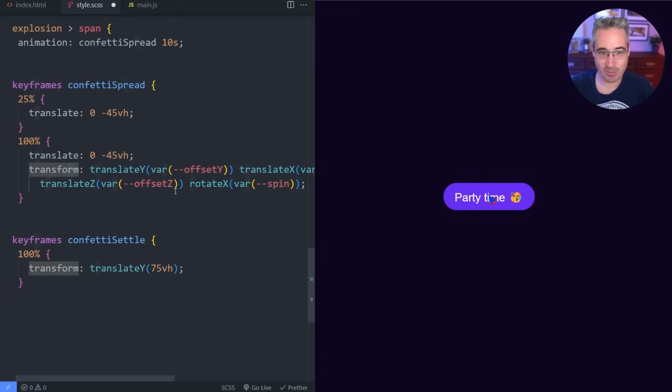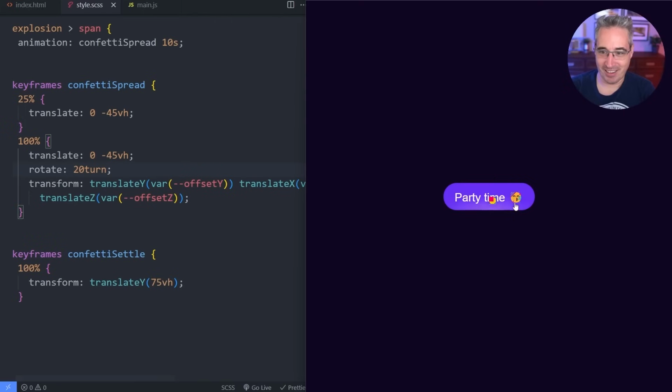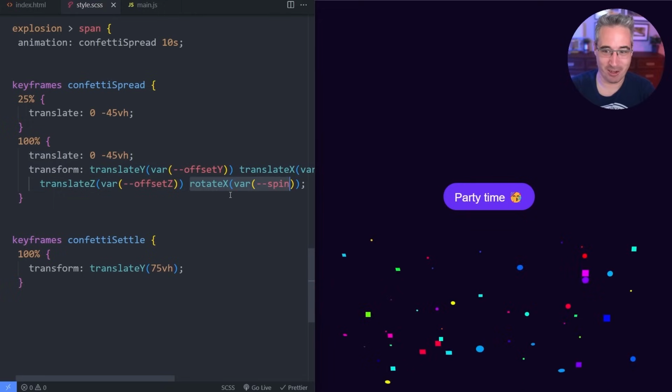So we need the rotate to be last. When you do transforms like this, the order you do these in matters. Whereas if you use the individual properties, it's always going to be in a very specific order that usually makes sense. But in this case, we definitely need the rotate at the end. And just to show you, let's take this off from here and do it. Since I said it doesn't work, we can do a rotate here of, let's just say 20 turn, just so we have something on there. And it just goes kind of cool. It's not what we want it to be. So yeah, we're going to stick this over here.